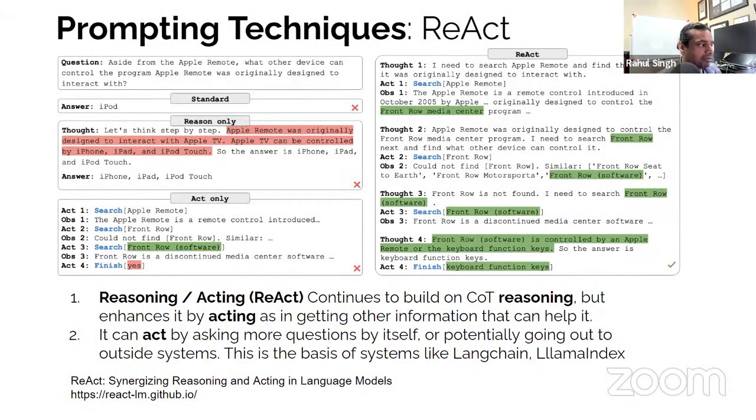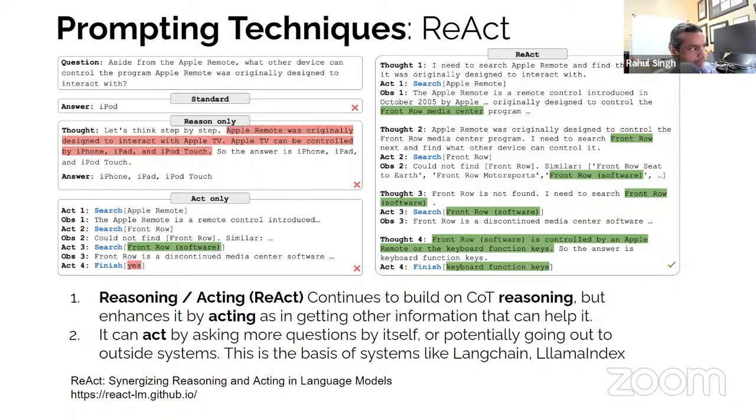I'll review the ReAct method here because it's the basis of something like LangChain. It's essentially the basis of a lot of these LLM frameworks. And the ReAct paper has nothing to do with the React user interface framework from Facebook.